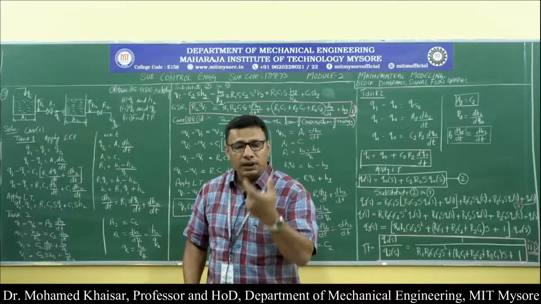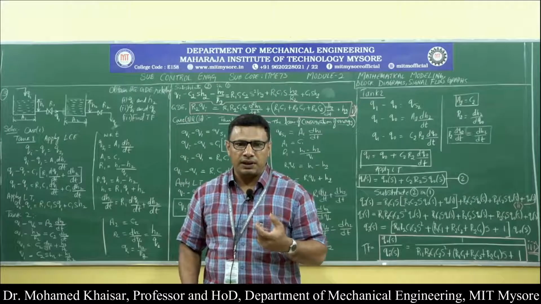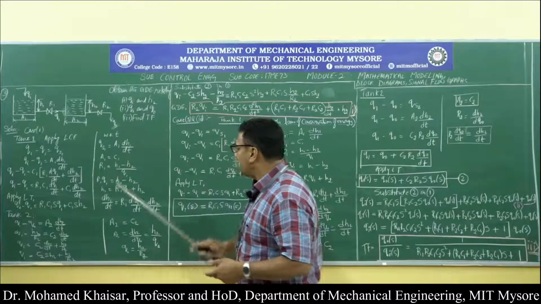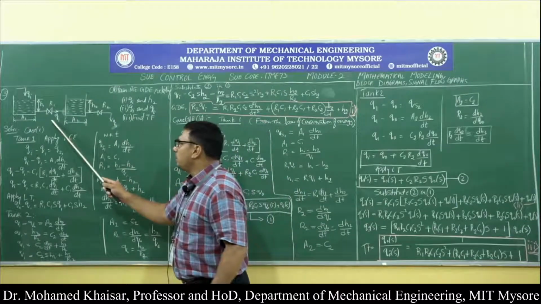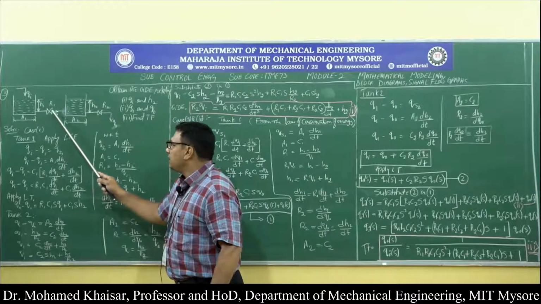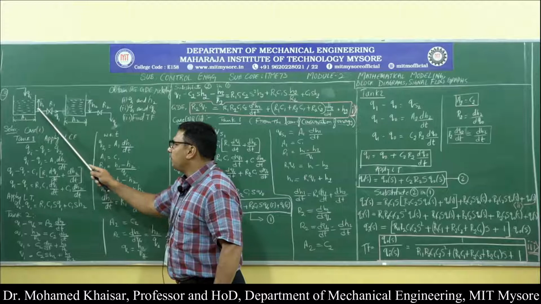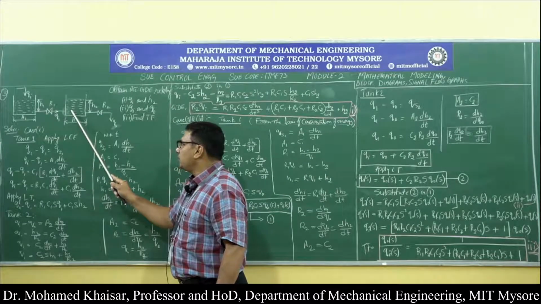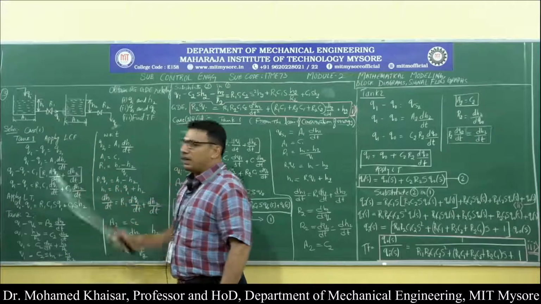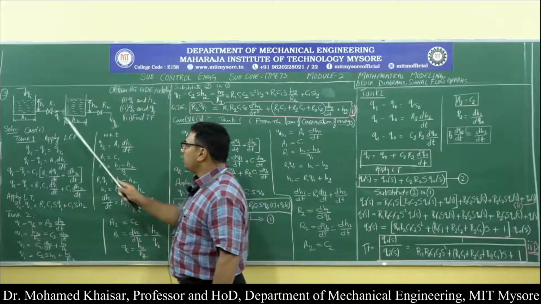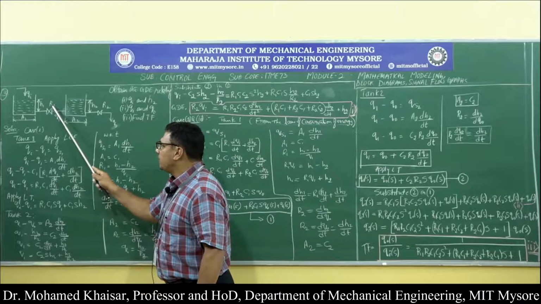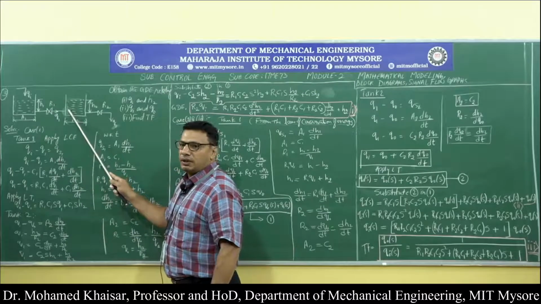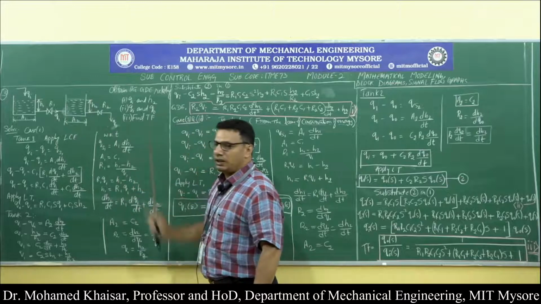Therefore, the effective resisting force offered by the spring will be equal to K1 into (X1 minus X2). The same thing is applicable over here. The moment resistance is considered for the flow of liquid from tank 1 towards tank 2, since both the tanks are at the same level, that resistance is opposed by the presence of tank 1, by the presence of head H2.